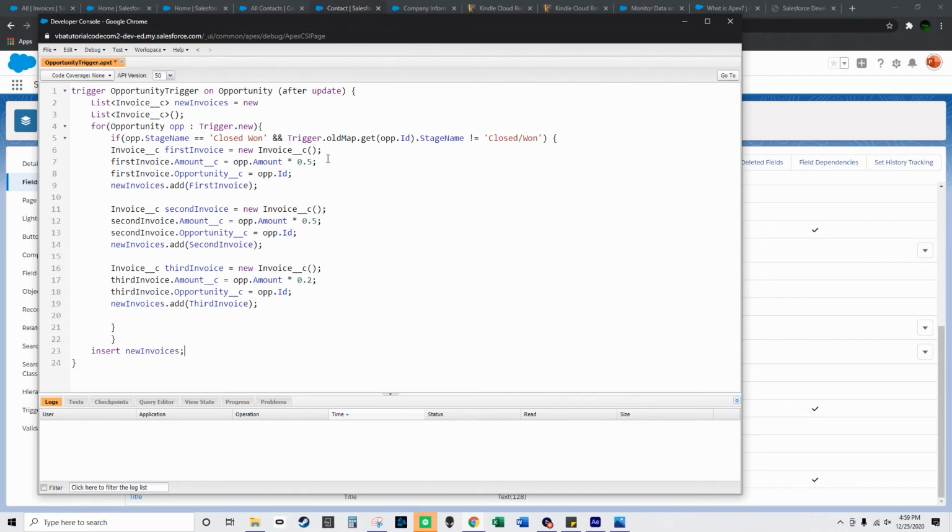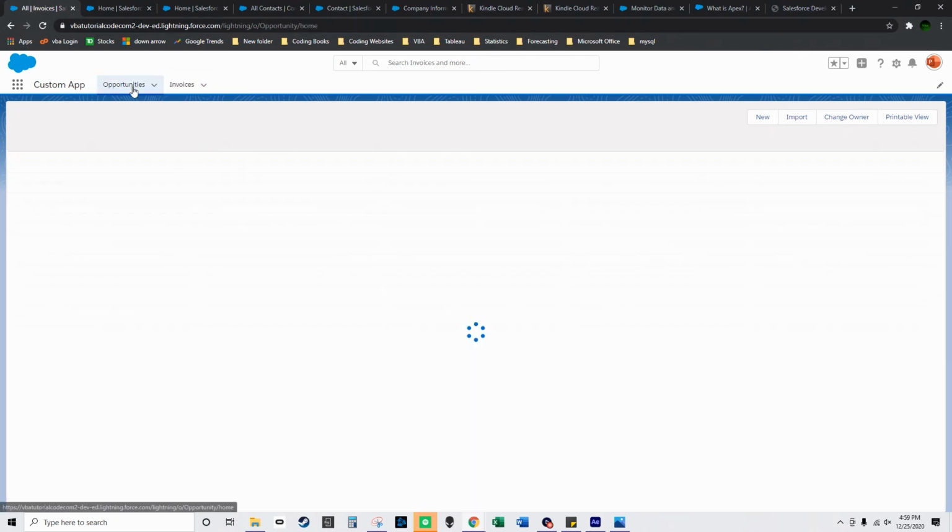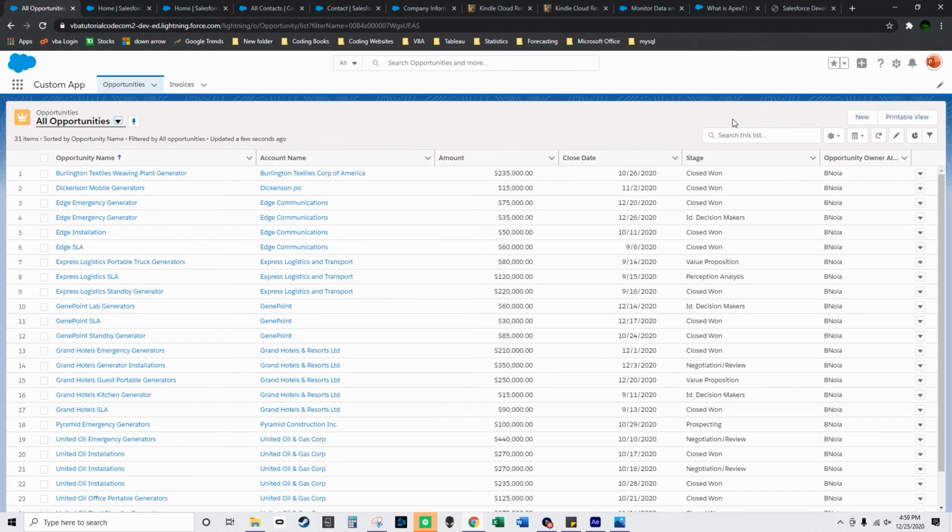I guess I'll walk through this code. Actually, I'll just show you what it does, and then I'll walk through it. So on your custom app, you have the invoices tab, which is blank, and then you have the opportunities over here.